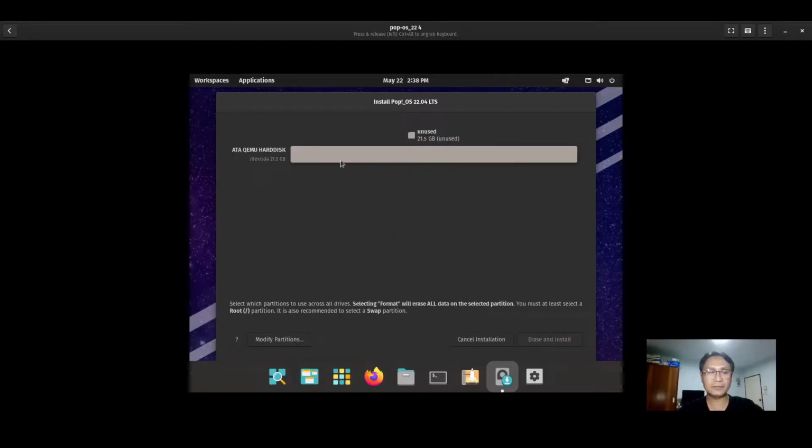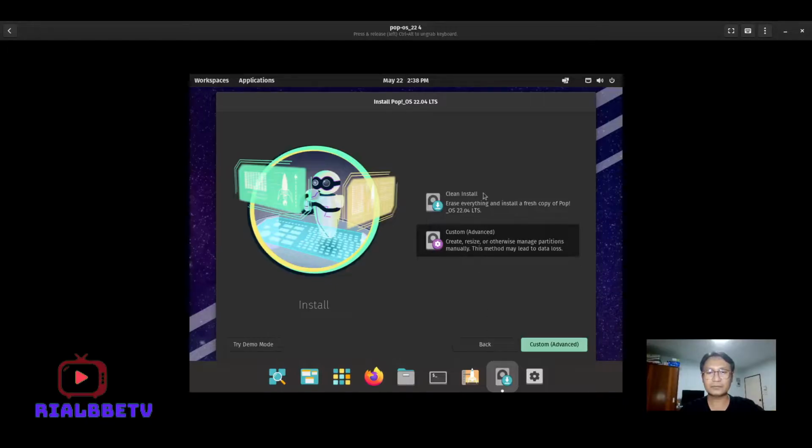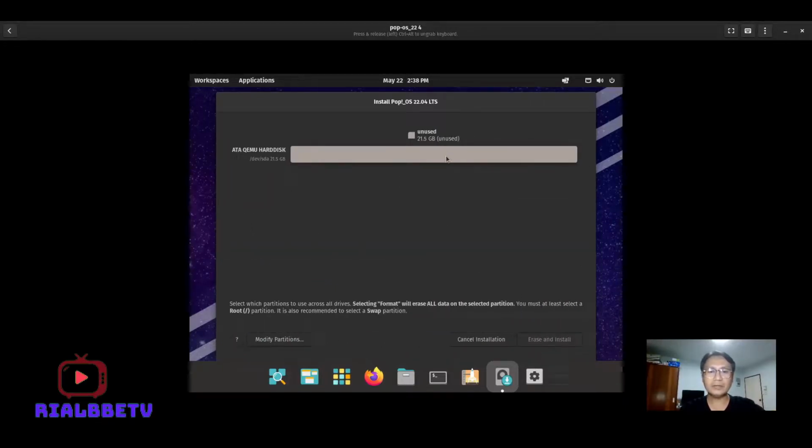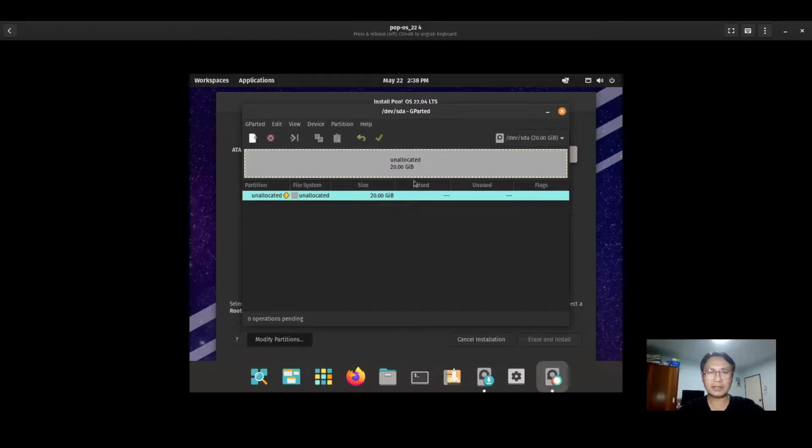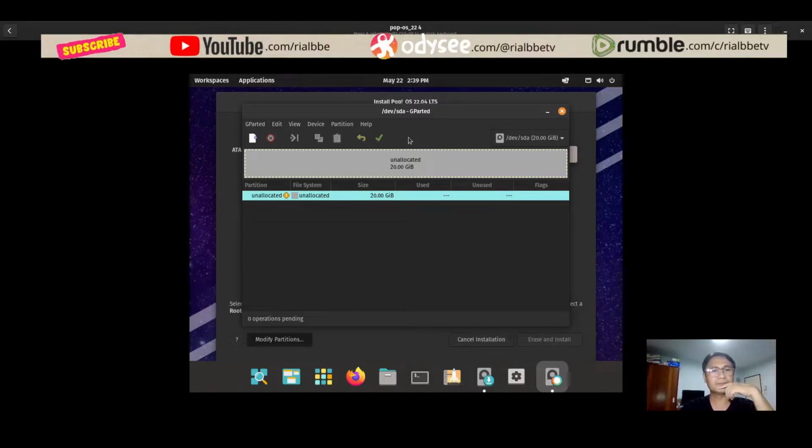This one is 21 gig. Let's go back. By the way, you can use this as unallocated space, so just to make sure, if you are planning to put a lot of distros, you can click it and modify here.